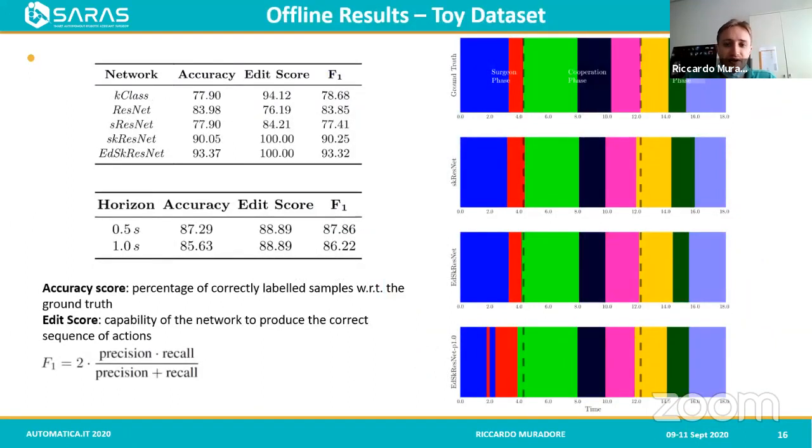When we test this toy dataset, we verify that the action segmentation operates nominally, so it can detect all the different changes in action among the video. So we can also try to predict which action is going to occur within a horizon of 1 second with a fairly good accuracy, up to 85%. And also maintaining an edit score, which is actually a percentage of the quality of sequencing the algorithm can produce, literally the subsection of all different labels. And this parameter is also very promising with a high score.